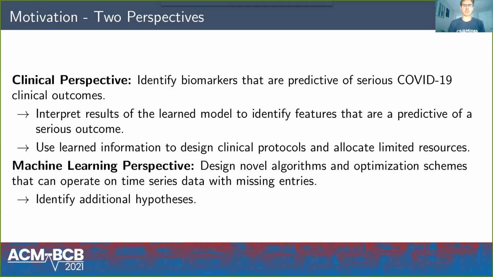From the machine learning perspective, can we design novel algorithms and optimization schemes that can operate on time series data collected in a hospital setting that may contain missing entries? This will help us identify additional hypotheses beyond just the COVID-19 clinical outcome prediction problem and extend to other problems.